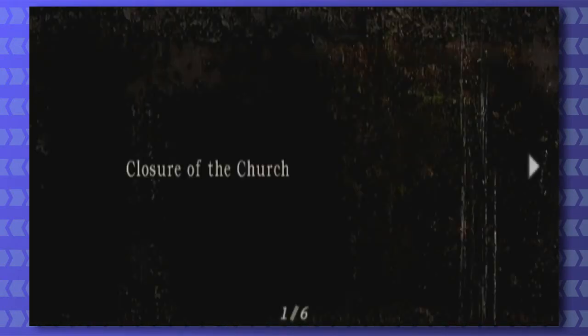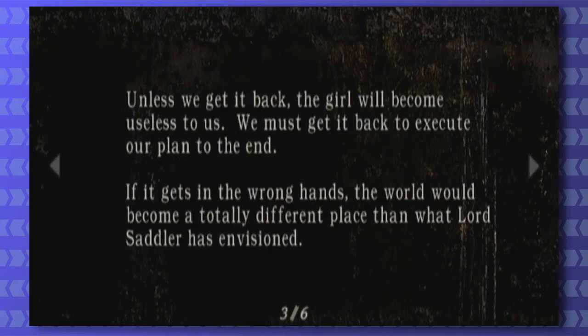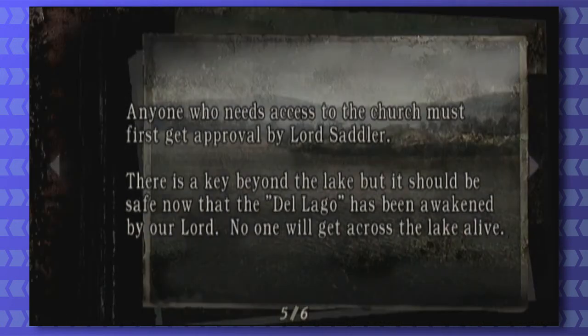Closure of the church. Regarding the two fugitives, the apprehension of Louis is our top priority, the American agent a distant second. What Louis stole from us is far more important than the girl. Unless we get it back, the girl will become useless to us. We must get it back to execute our plan to the end. If it gets in the wrong hands, the world would become a totally different place than what Lord Sadler has envisioned. At all costs, we mustn't let that happen. Nevertheless, we're not letting go of the girl. To ensure the agent does not get to her, I've locked the church door where the girl is being held. Anyone who needs access to the church must first get approval by Lord Sadler. There is a key beyond the lake, but it should be safe now that the Del Lago has been awakened by our Lord. No one will get across the lake alive.